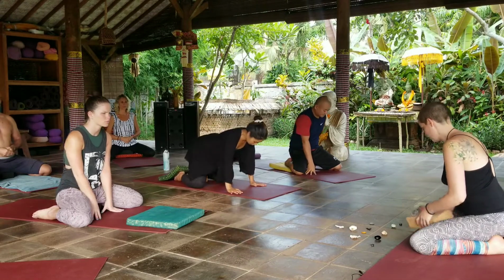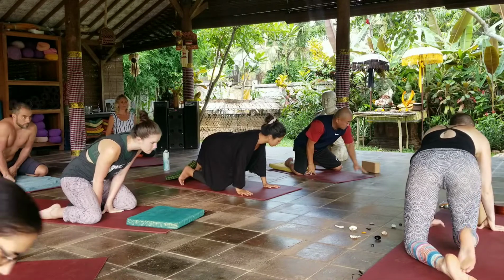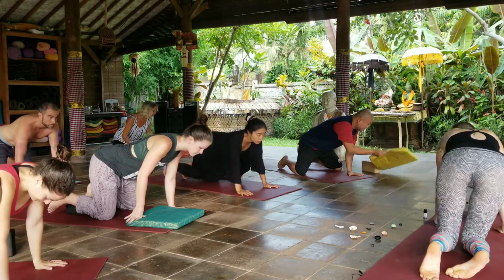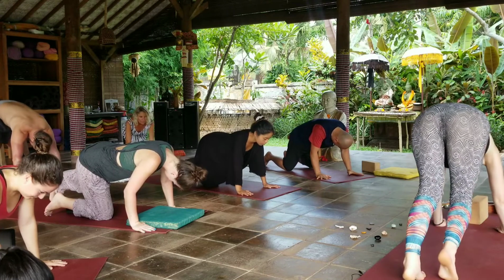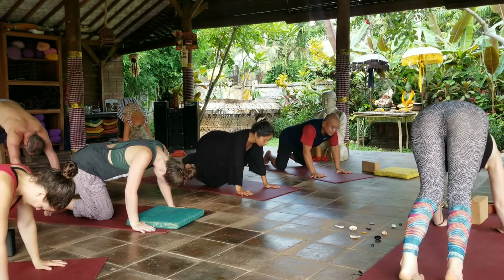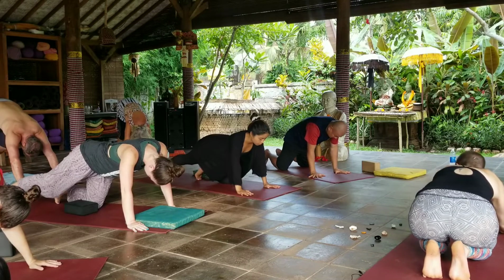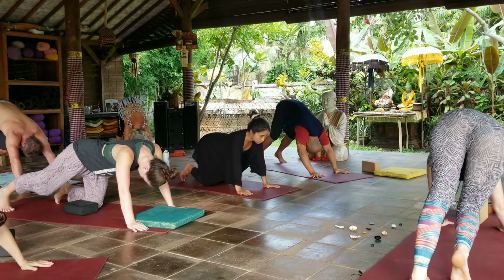You can bring the yoga block with you. And just come up to hands and knees and stretch out for a moment. Take your toes on the floor and stretch the heels back. If you feel like doing a downward facing dog just to stretch out after sitting, you can just lift yourself back and push the heels. Sitting on your shins can be quite intense, but it's very good for your digestion. It's very good for your detox of your spleen and stomach. If you need a little stretch.